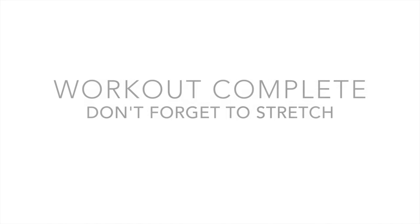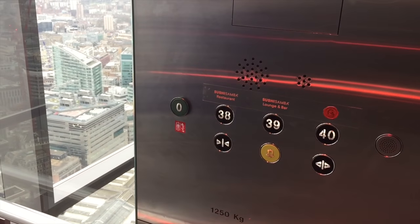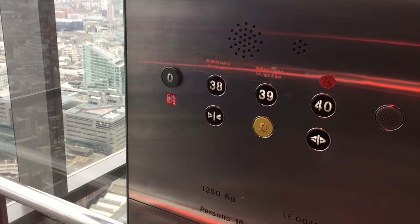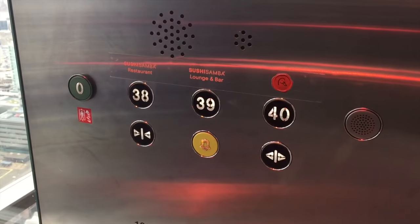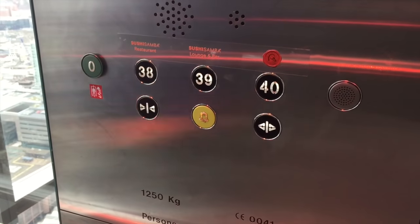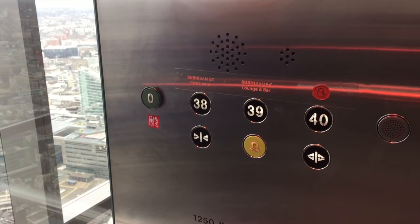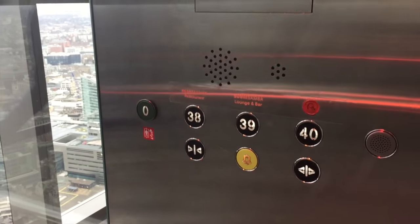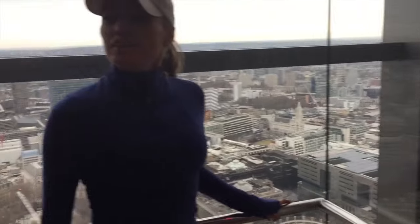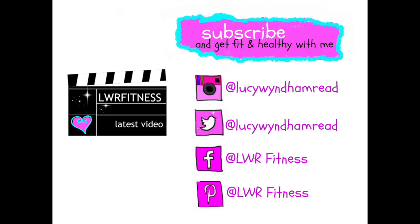I had to share this bit with you — how I actually got stuck in the lift and couldn't work out how to get down. How do I go down? Oh my god. I'm scared to press that. What one is it? Do you think it's that one? I'm stuck!